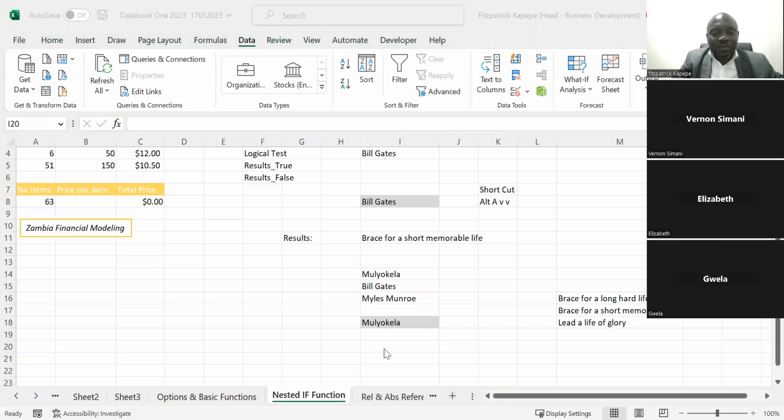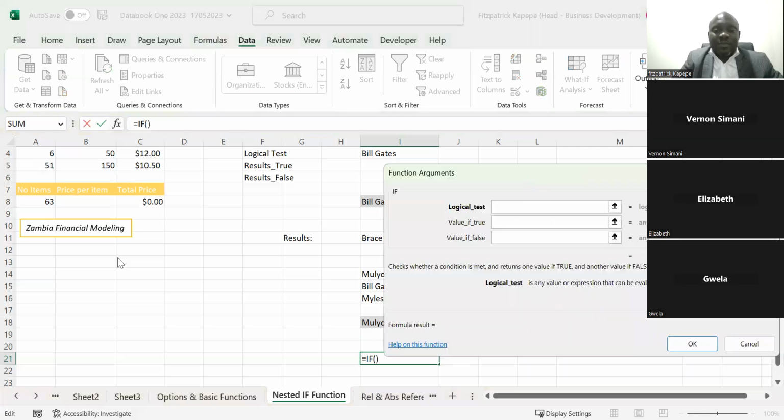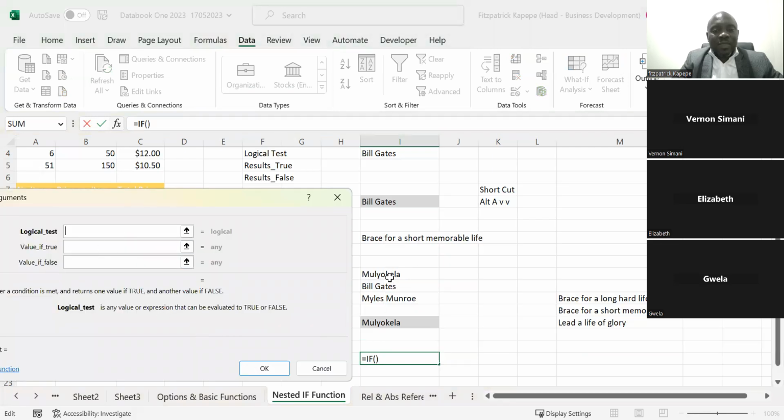So here now, go in I-21. This is what we're going to do. We'll say equals if, please follow this. So we are saying if in I-18, where there's a drop down, equals.